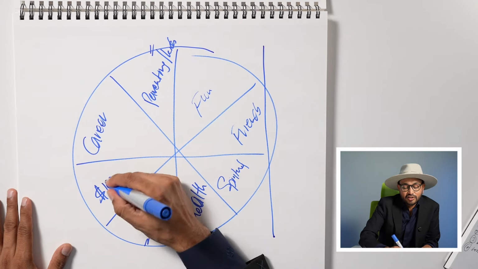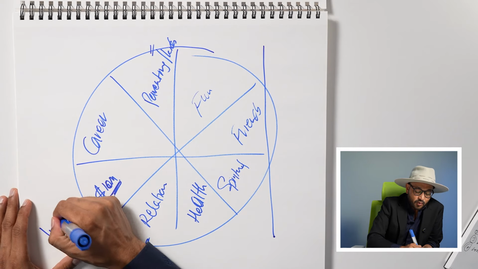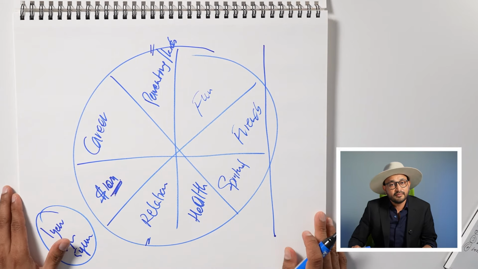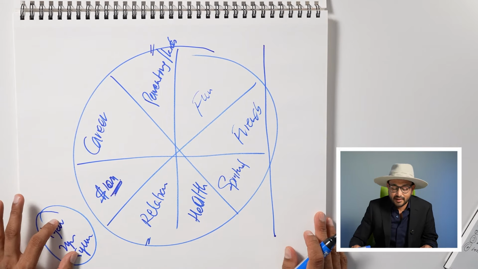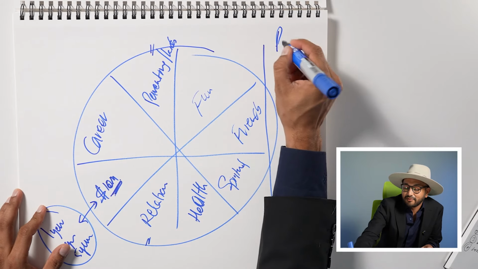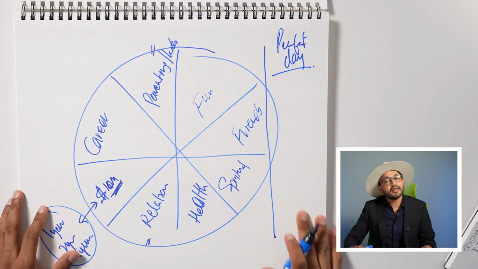$10 million is just a chase that they have. So the arbitrary timeline they might have set for themselves, which is say 1 year or 2 year or 5 years, is an arbitrary timeline. It's not the timeline that they actually care for if 10 million happens. What they care for is this life, which we call the perfect day, is what they really care for.